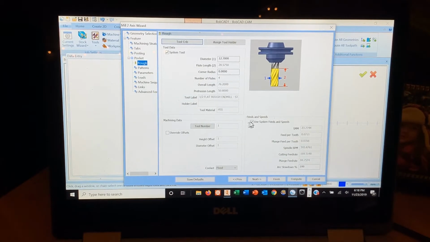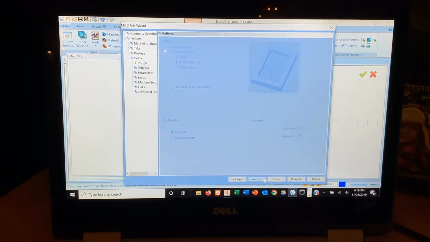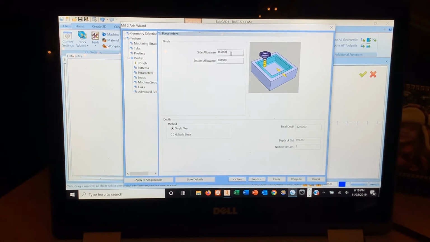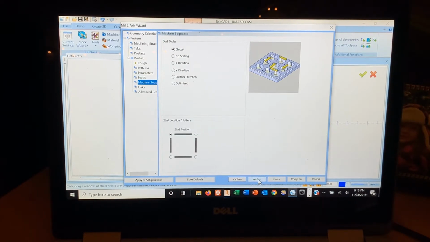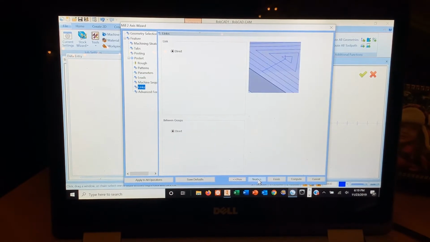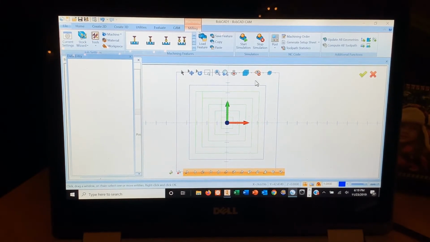Here's the screen that defines the diameter of the tool. Change the RPM to 2000, and let's turn the flood off, and next. We're going to pocket from the inside and move our way out. We don't need anything for finishing, so we're going to make that 0. And in this case, I'm going to do it in one full cut, depth-wise, and I'm just going to plunge in. I'm not going to ramp in. And we don't need these screens, and we'll go ahead and hit compute, and there's our green lines.